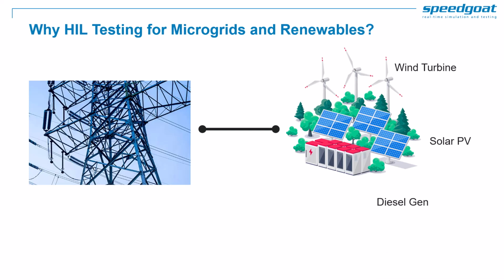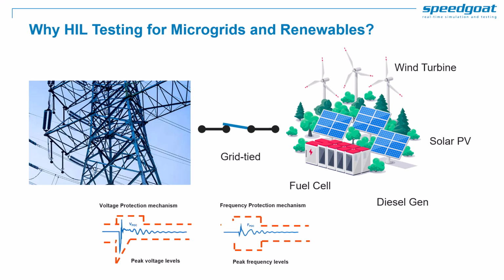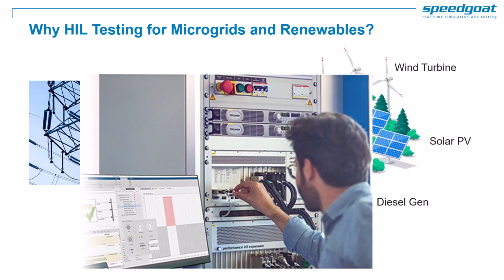HIL testing can be especially useful for microgrids with various types of power generation sources and components. It could be running in standalone or island mode, or it could be connected to the grid. Therefore, it's super important to comply with grid codes to ensure a safe and smooth transition. Microgrid behavior can be complex, but thorough understanding and sufficient testing is very important. Model-based design and hardware-in-the-loop testing allow you to test the system in extreme scenarios with different system variations, and especially with zero risk. So let me show you a bit more in detail what model-based design and hardware-in-the-loop testing means.